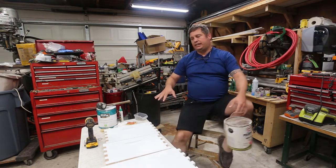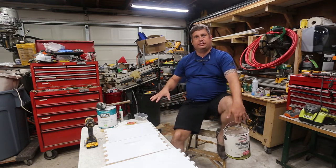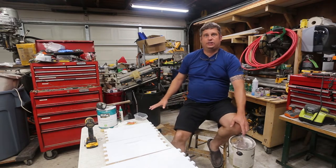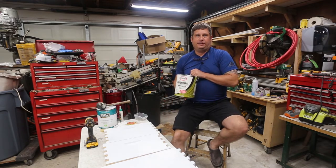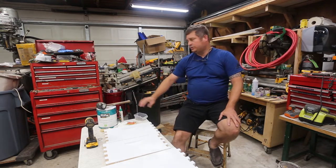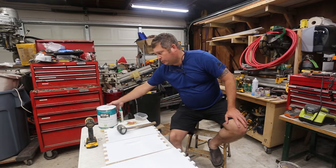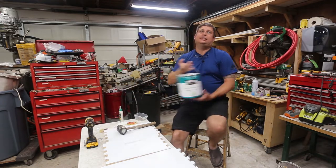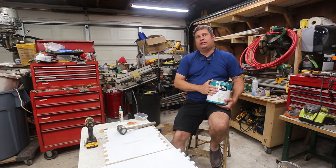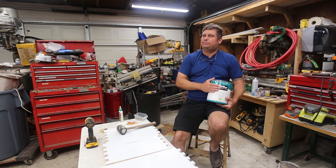I want to talk a little bit about this. I have painted boxes that were put together and boxes that are unassembled, and it's easier to paint it all flat. I start off with a layer of PVA primer — this soaks into the wood and blocks up all the pores. Then I'm coming back with some Behr Premium Plus. This is interior paint from Home Depot, just some kind of white, and it was oops paint, so it was $9 a gallon. The price is right.